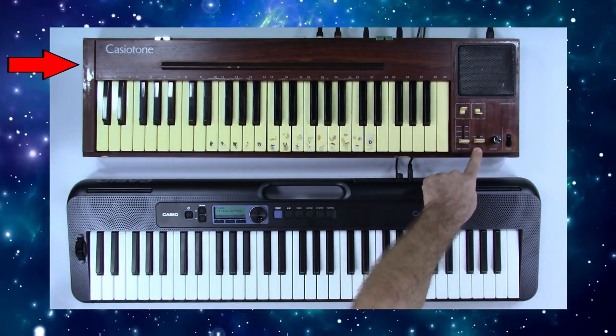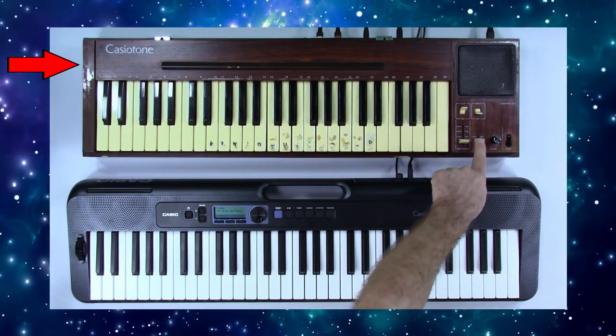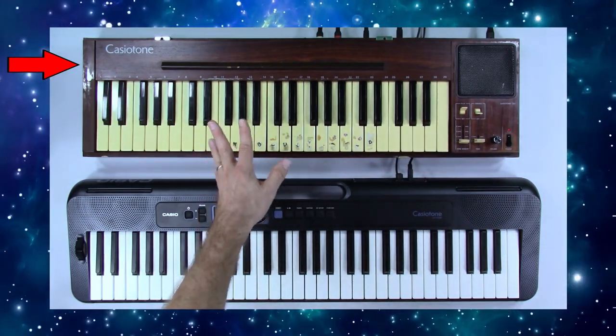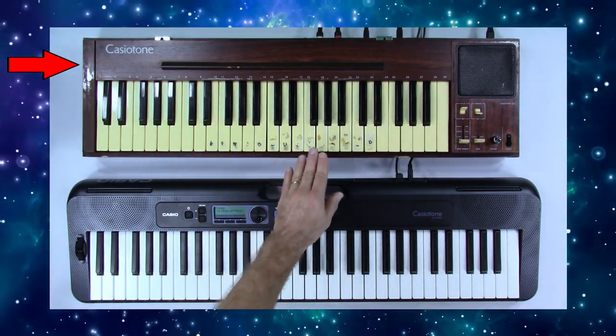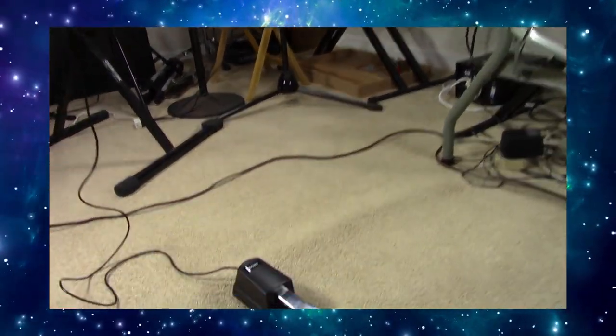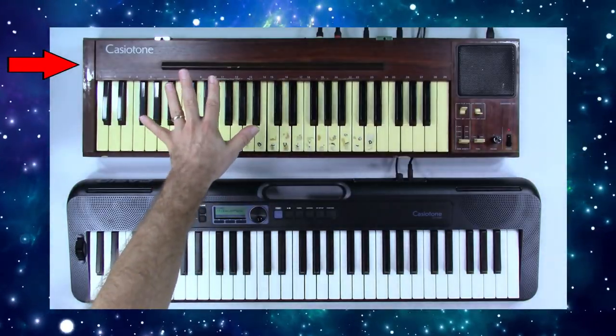For most of the tones, to get the tone that's actually described, you use tone number 1. But you can also engage tone number 2, which seems to give a slower attack rate to the envelope, I think. It also has a sustain input. It can do sustain, but only via the pedal, which I've got plugged in, so I can activate it. That is pretty much the CT-201.